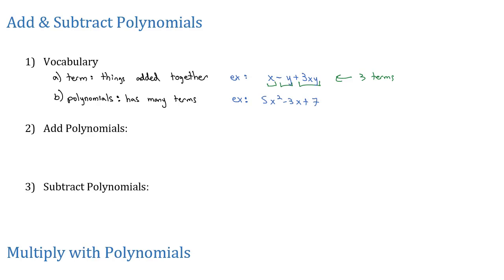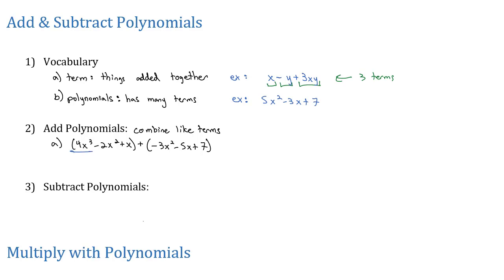Adding and subtracting polynomials is pretty straightforward. To add polynomials, basically, that's a fancy way to say just combine like terms. So, for example, if I've got the polynomial 4x cubed minus 2x squared plus x, and I want to add to it the polynomial negative 3x squared minus 5x plus 7, we can look for like terms.